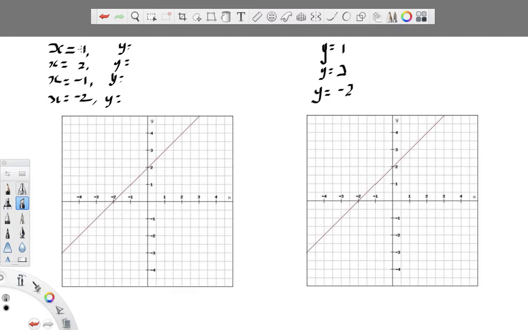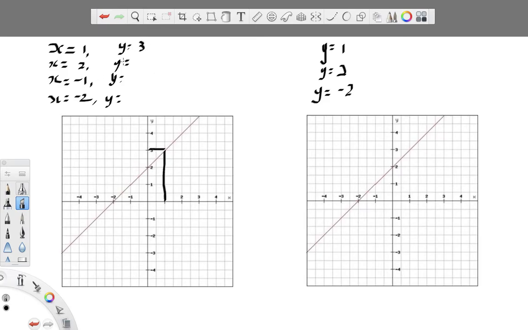So we've got when x is equal to 1, y is equal to, well, we haven't worked that out. So that's what we're going to be doing here. We want to use our graph to find out what y is when x is equal to 1. Well, we locate x is equal to 1, so our x-axis is our horizontal axis. X is equal to 1 here, so then we read up to the line, and then we read across to y, and we see that y is equal to 3.